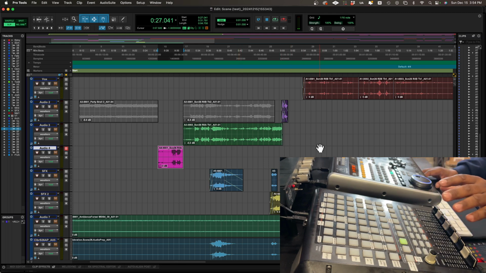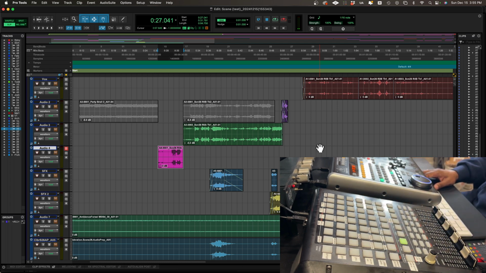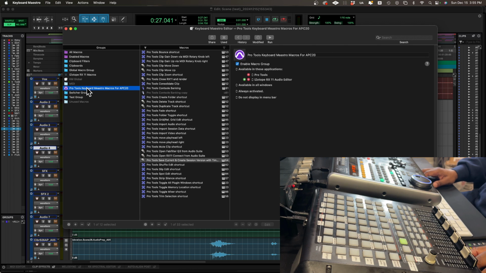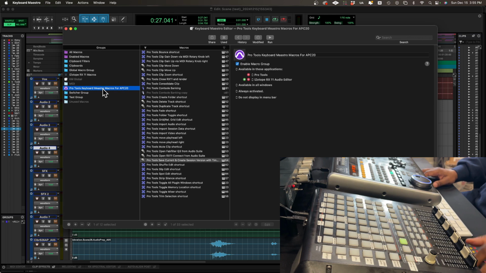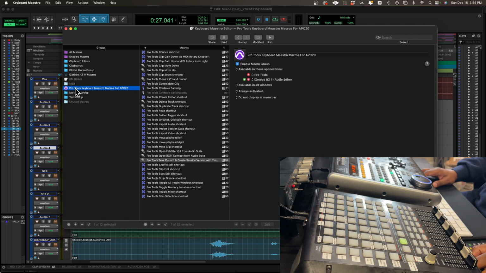So, in a nutshell, like I said, this is something that has been extremely helpful, and I'm going to share with you guys the macro. It'll work with pretty much any MIDI controller. The cool thing is that, let me go back into Keyboard Maestro. The thing I like about Keyboard Maestro is the fact that all the different stuff that's in here, you can share it with other people. You just export the group. You can set it up to where certain buttons only respond in certain applications.